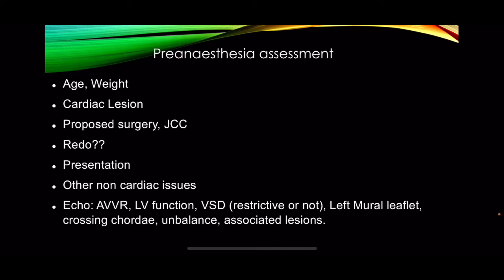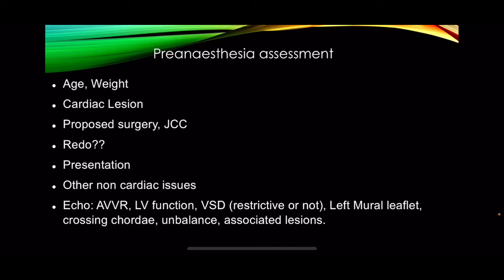Also, I may look at if there is a note about the mural leaflet, because as we said before, if the left mural leaflet of the common AV canal is small, that means the mission of the surgeon to prepare this valve will be challenging, and this patient may end up with some residual regurgitation or some residual stenosis after coming off bypass.